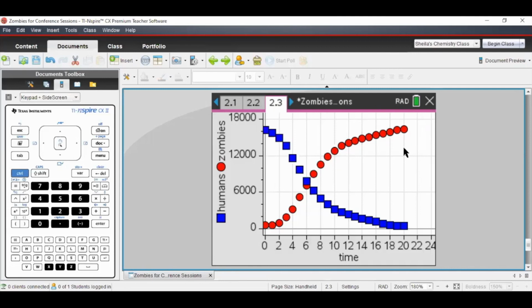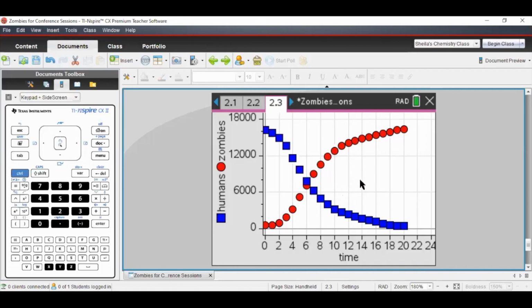I mean, if you think about COVID, eventually the curve was going to flatten. I mean, whether we tried to do it or not, eventually the curve would flatten. Because if everybody on the planet got infected with COVID, the rate of infection would start to slow down. I hope that makes sense. Because eventually the curve's going to flatten. We just try to flatten it using means to keep people safer and to keep the hospitals from being overcrowded and so on. So this is a really cool graph too that represents the zombies and the humans.